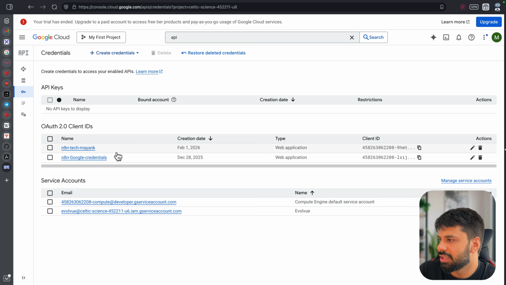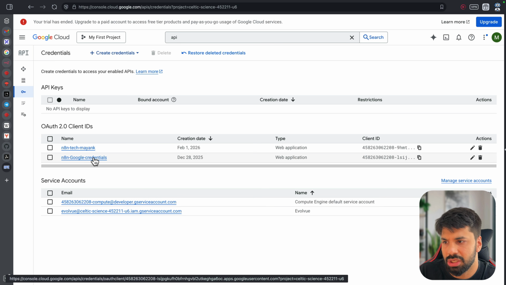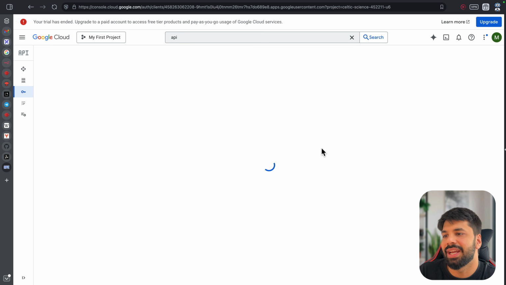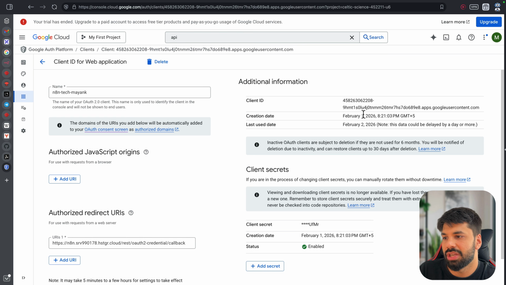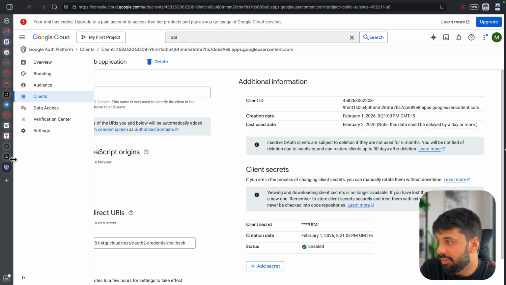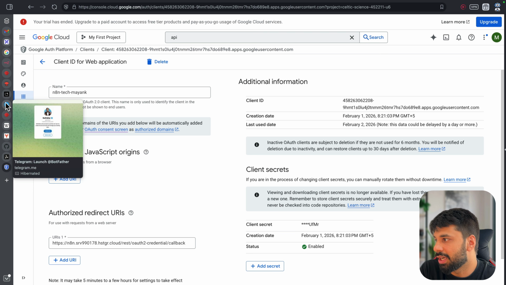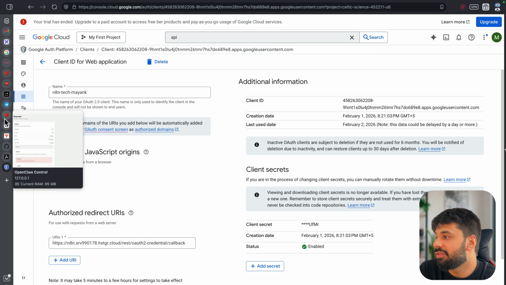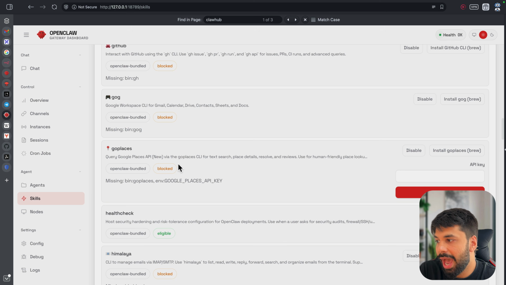In the credentials, you will see how I have created multiple credentials. You have to just get the client ID and secret, and then you can access these things. So it is that easy actually. You just have to copy this client ID, and the secret, of course, is not there. You have to create another secret. So let me know, and we can have that as well. But yeah, if you provide these things, everyone, then it can very nicely add all the things through which you can have your Google also monitored.